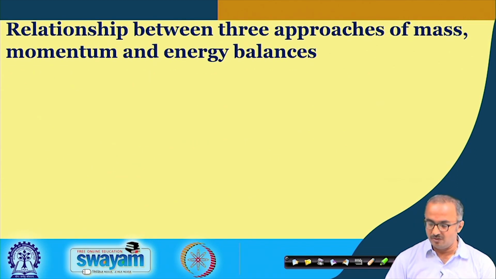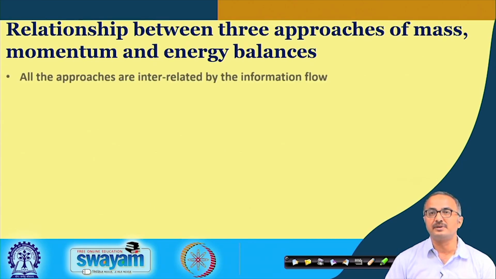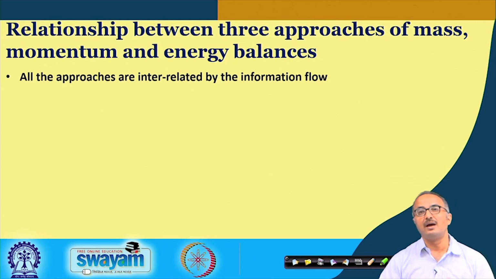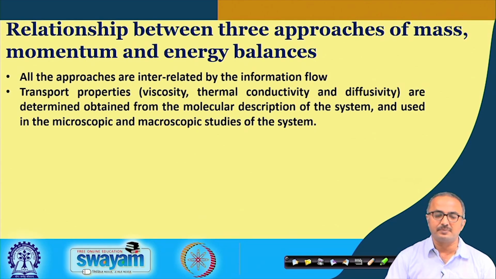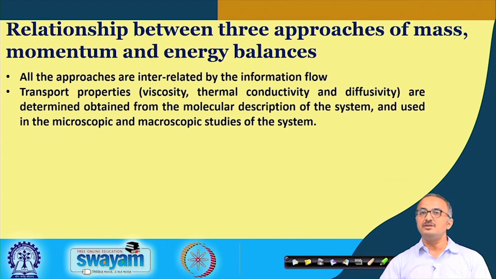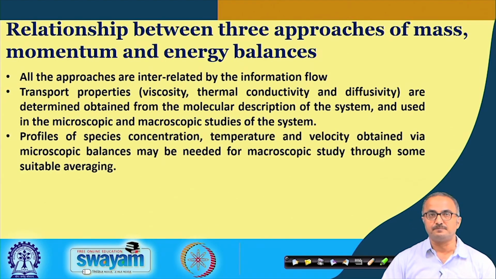So, we see that all these approaches are adopted as per the requirement. All these approaches are interrelated, even though apparently they may look different, and information flows from one approach to the other. For example, transport properties like viscosity, thermal conductivity and diffusivity are determined from the molecular description of the system. And once you determine these from the molecular description, the values of these properties are again taken to the microscopic or the macroscopic approaches.